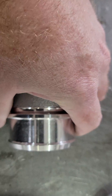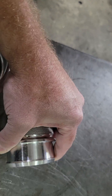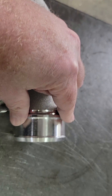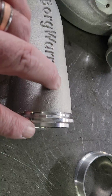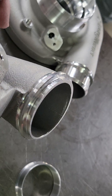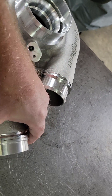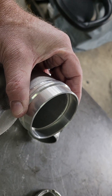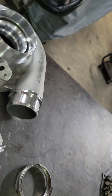Last but not least, compressor outlet. The SXE as it comes from BorgWarner will have a 2.5-inch standard hose fit outlet, but you'll notice this little raised feature right here — that's for a V-band. I've got a housing here I've already prepped and cut the end of the nozzle off, leaving between an 1/8 to a 1/4-inch registration pilot off the end of it. We have an aluminum V-band flange that attaches to that with the required clamp and an O-ring. Allows you to weld your intercooler pipe straight to this coupler and get rid of a silicone hose connection. Super cool.